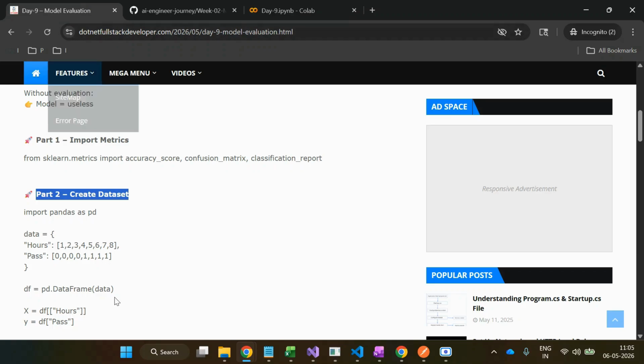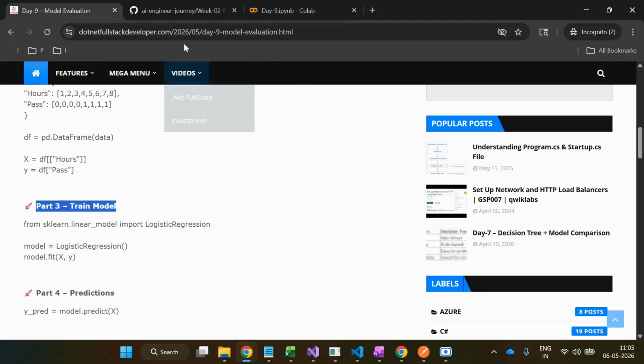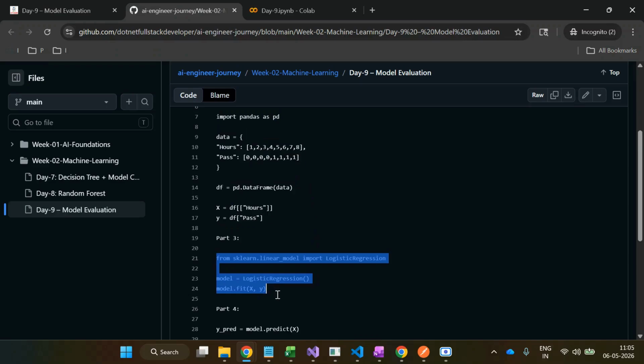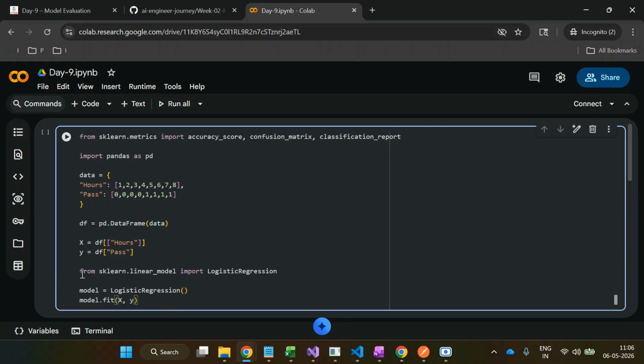Third part is that we need to train the model. For that reason we also need to import, from sklearn linear model, import LogisticRegression.